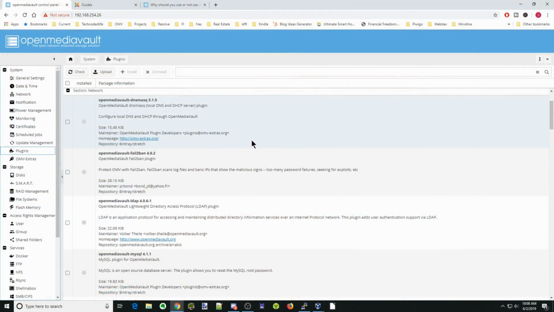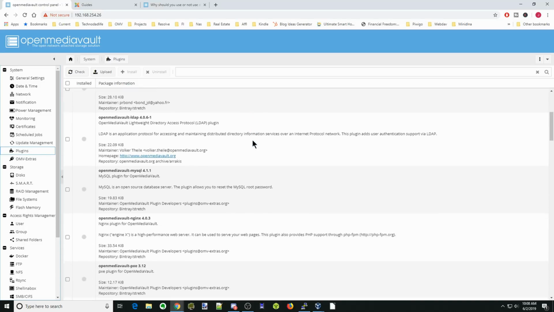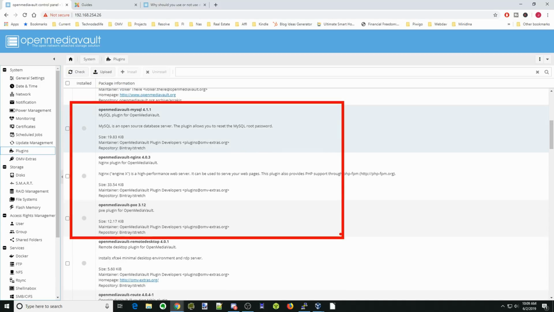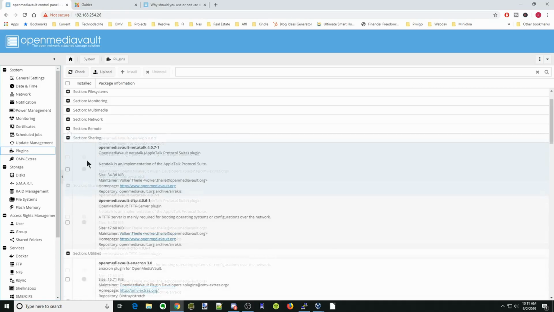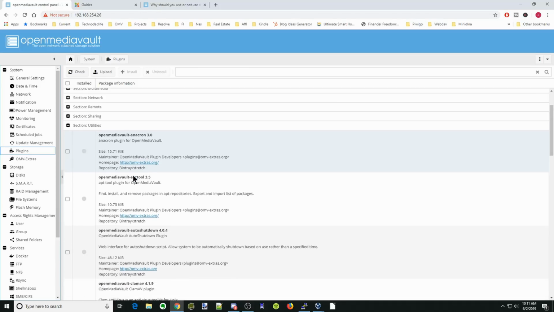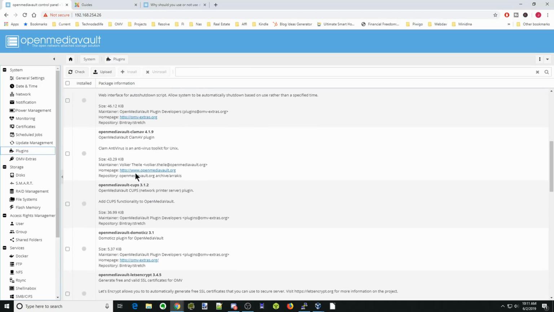Next, under network, we have some more interesting things. Most of these are staying. The ones that are not staying are basically database, web server, and pre-boot environment. These are all easily available in Dockers. OpenVPN is going to Docker, so I would stick with that. Under sharing, both of these two will be disappearing. And then most of this section is staying.